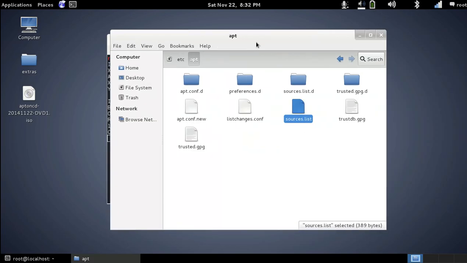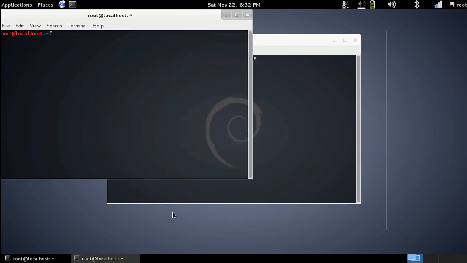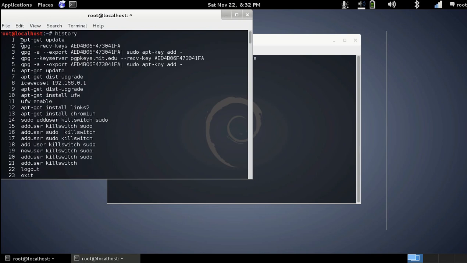And then there's another thing you're going to have to do. I already talked about this history command, and like I'm saying, this history command will save your life. So you can go back up here and see one of the first things I did: I tried to run update, but I couldn't because I had not added the GPG keys. So obviously I had to add those in, so gpg export, blah blah blah.